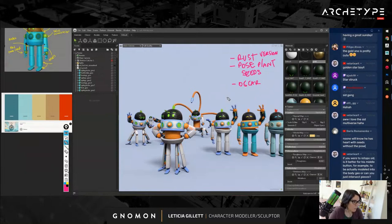If you were to rip topo seed, is it better for his middle button, for example, to be actually modeled into the body geo? Or can you just intersect pieces? You can intersect pieces. Like when you're doing a model for games, you might want to combine things because it's going to work better in games.